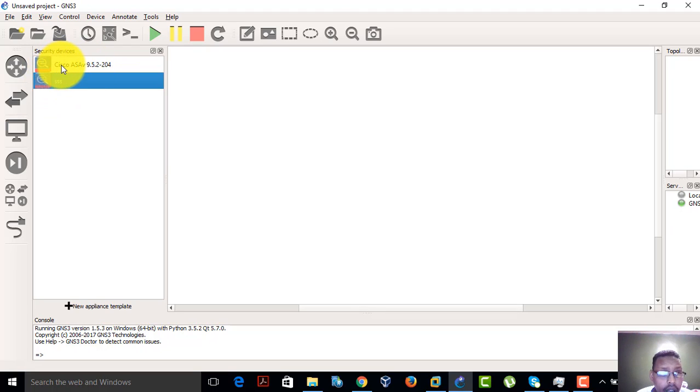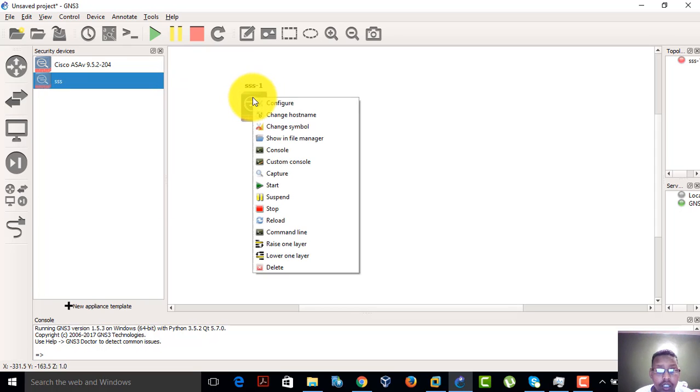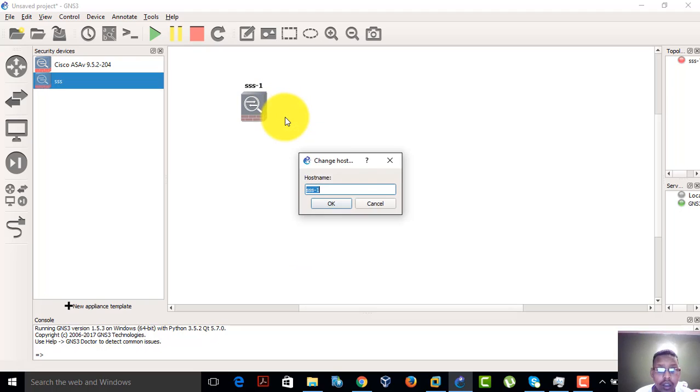The normal name is Cisco ASAv 9.2-204. This one is the one I just gave it. Let me take this SSS, or change the host name, to ASA firewall 1, because you can change the name in here.